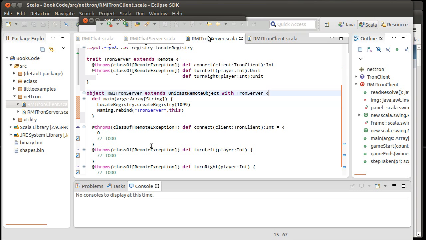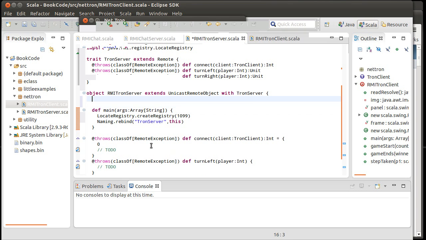So it's tempting to do something like this: private var numPlayers equals 0, and then numPlayers plus equals 1, and give back numPlayers minus 1.